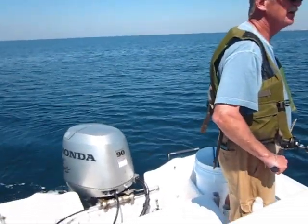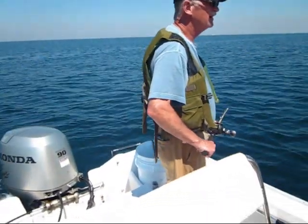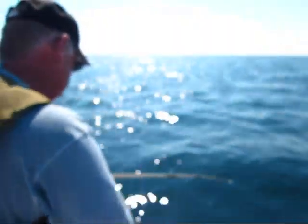Did you get up and down off the bottom? Uh-huh. Oh, so you move the boat around a little bit too then. Yeah. All right, time to get him. Probably a red snapper, huh? It's either grouper or snapper. It's like fishing with a tree stump. Say there's a Volkswagen down there? Yeah, Tom thinks he's got a Volkswagen. Fishing out in the Gulf, you never know what you got. Think it's a snapper.